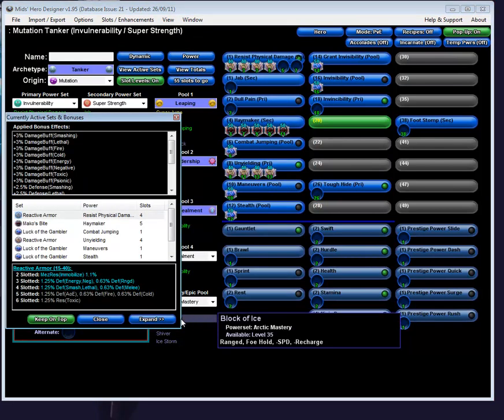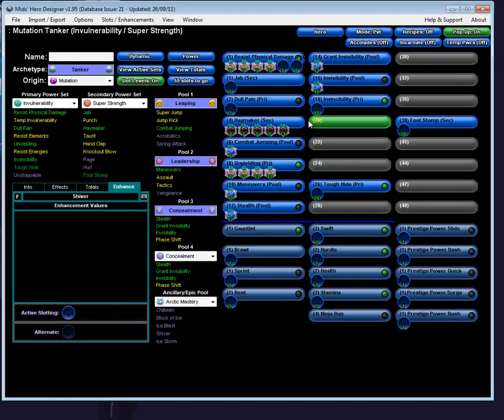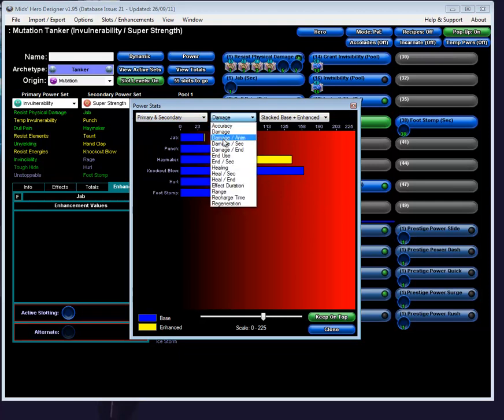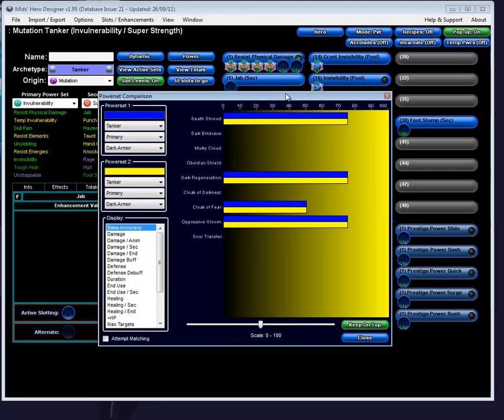I have to shrink it so all that you see is this, or expand it. Tell it to stay on top. You also have your various power graphs, based on primary, secondary, all toggles, all clicks. You can base it on damage per animation per second. Basically, lots of options. You have power set comparison, so you can compare how you're doing against somebody with dark armor or something else.